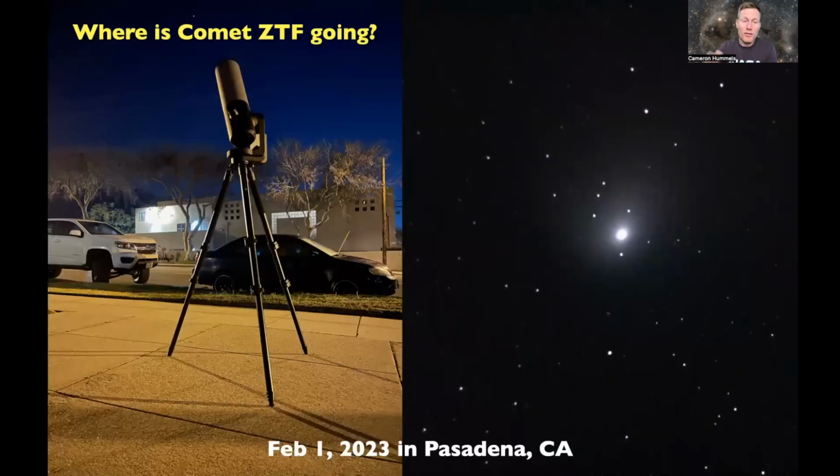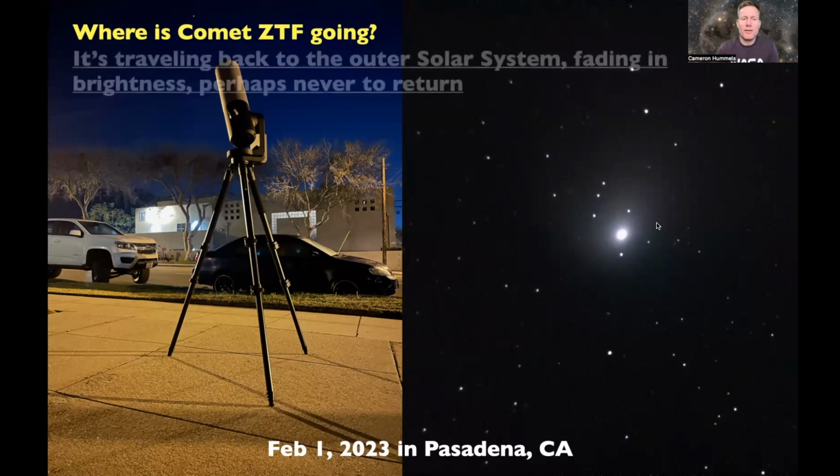But I was able to use a telescope in front of my sidewalk on my apartment building in a pretty, as you can see, light polluted place, and I was able to take this humble image of the comet. You don't see the green color, but you can definitely see the halo, or rather the coma, of the gas cloud that's surrounding it. And this is representative of what you might be able to see with okay optics, a reasonably decent telescope or binoculars from an okay site.